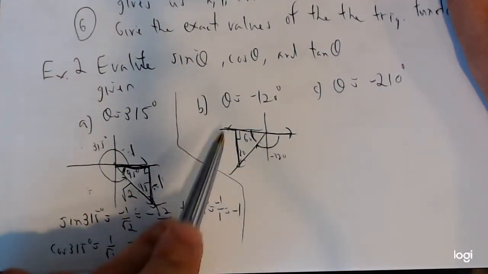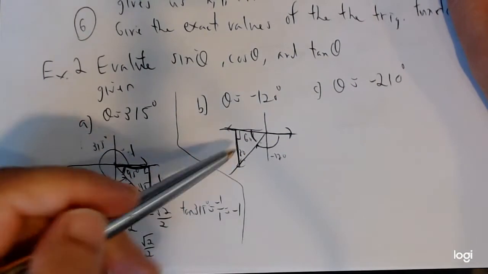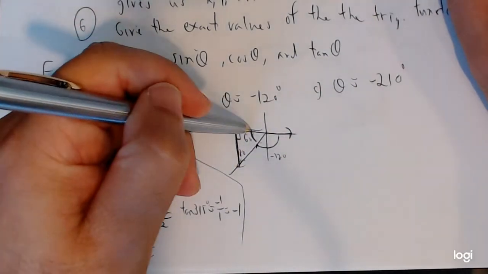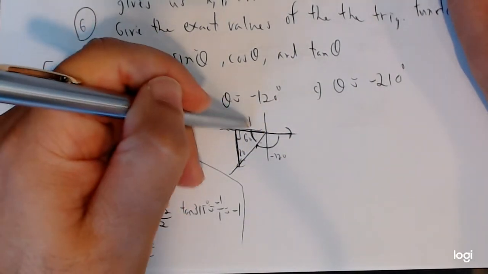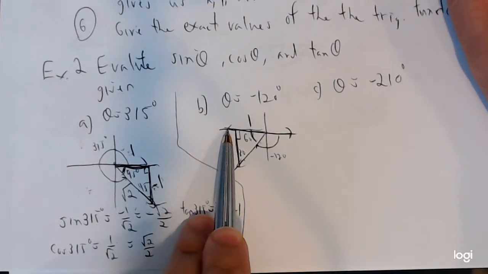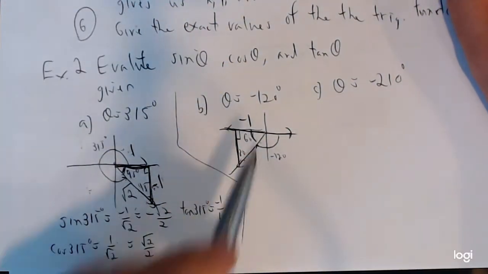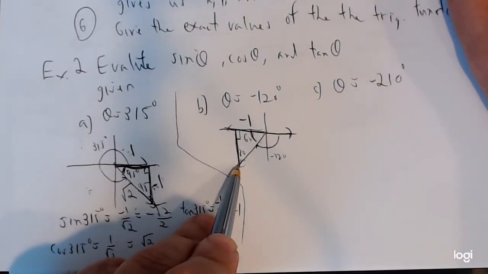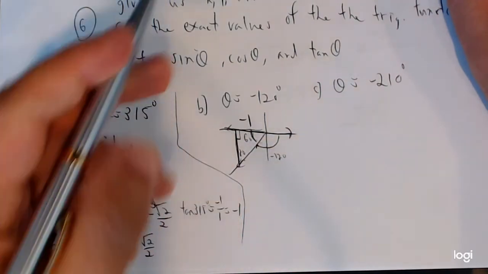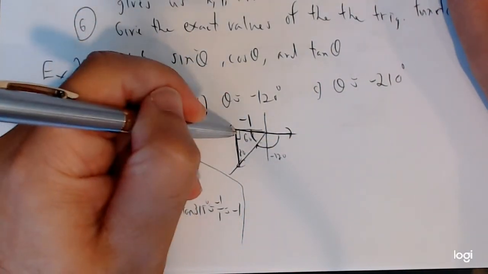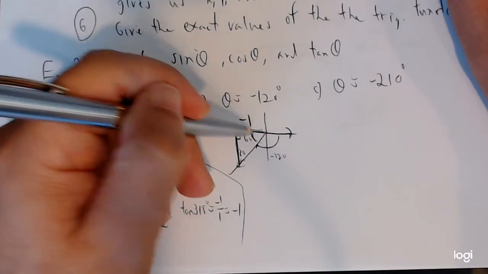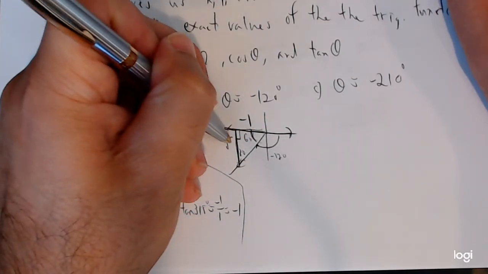So remember, for 30, 60, 90, if it's up to us, we prefer the shorter leg, which is opposite to 30 degrees. So I'm going to call this 1. But since I'm moving to the left, it should be negative 1, right? Because this is in quadrant 3, so I have to move left. And then we know that if we have the shorter leg, we can get to the longer leg by grabbing the 1, multiplying it by rad 3.